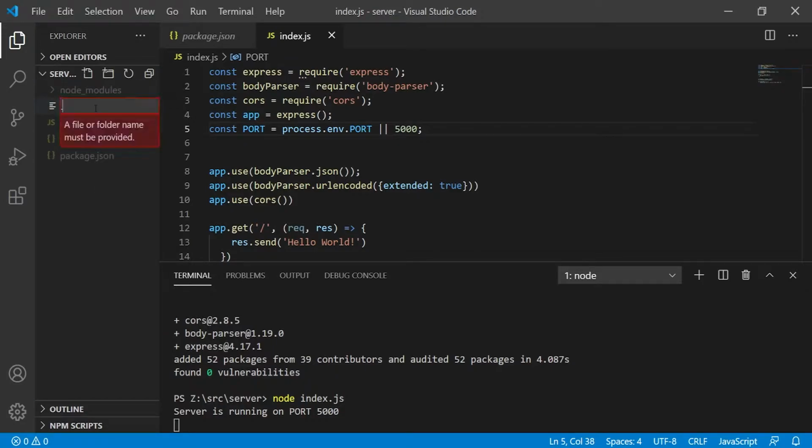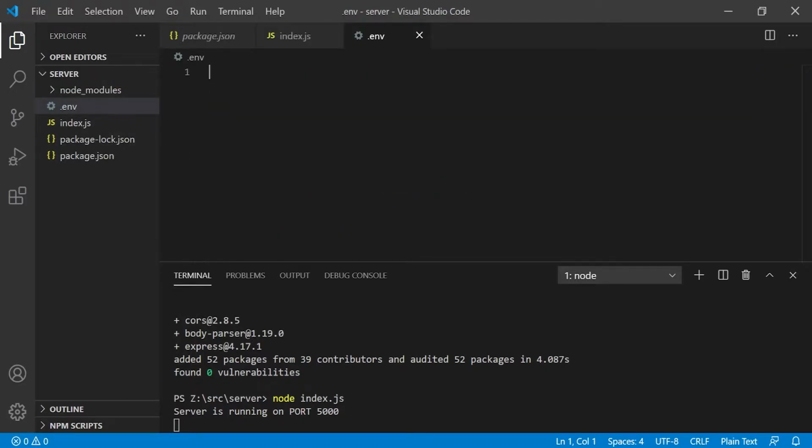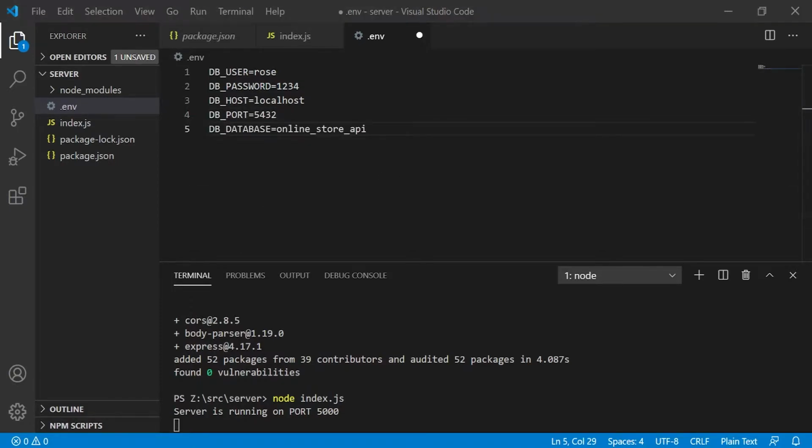Next step, let's create an environment file. It will save all the database connection information to build a connection pool or connection. You remember we talked in the previous video, when we set up our working environment, about how to install Postgres. That information is all in the video. Make sure all the information is correct, otherwise there will be an error and we can't connect to our database. For the database secret, I will talk about it later. So for the JSON token.